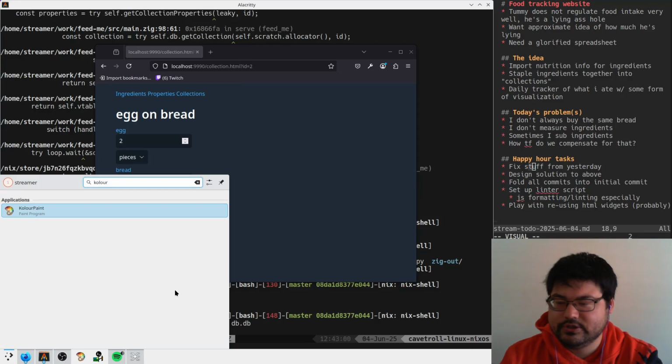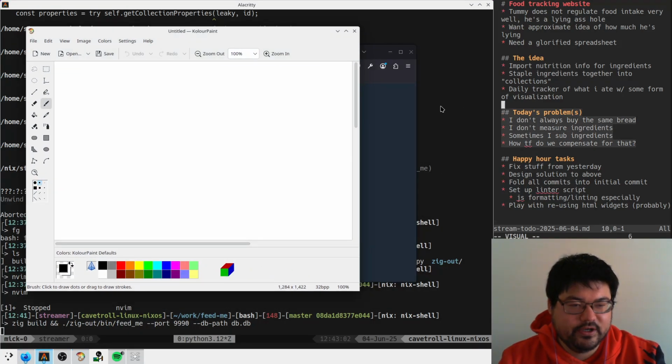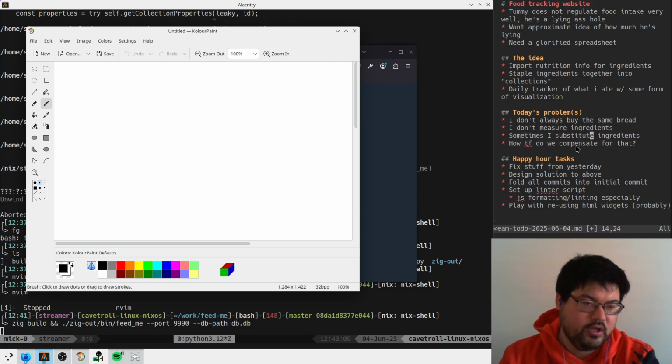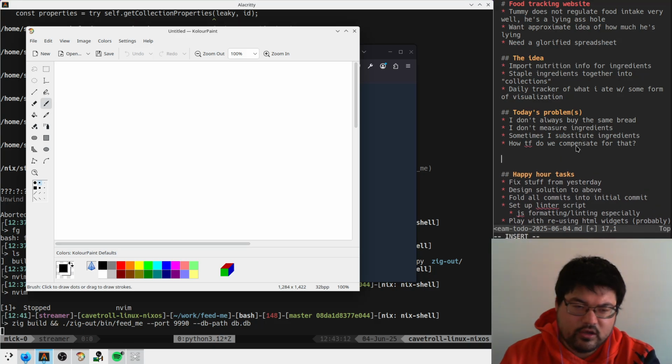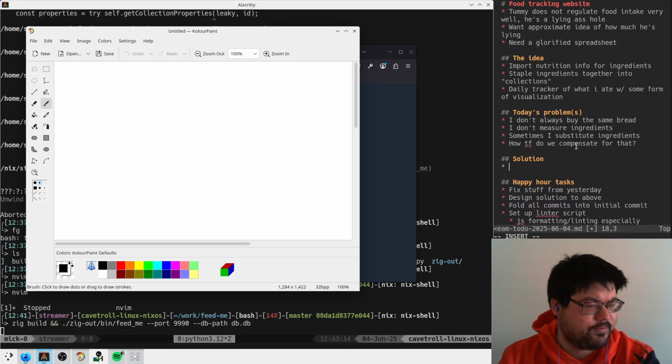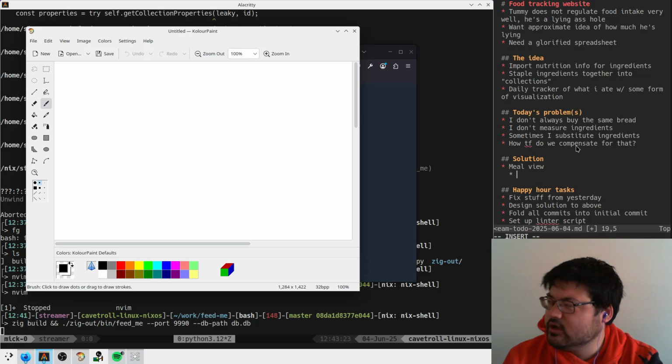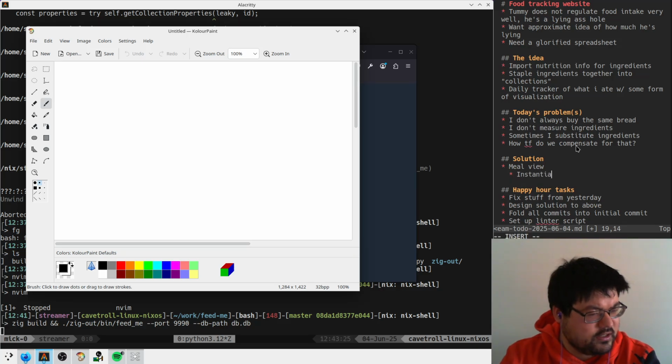Okay. So to solve these problems: I don't always buy the same bread. I don't measure ingredients. Sometimes I substitute. We'll write substitute ingredients. I think what I want is probably meal view, where this is all solved. So in the meal view, you maybe instantiate a recipe. Or maybe even not instantiate, like add, right?